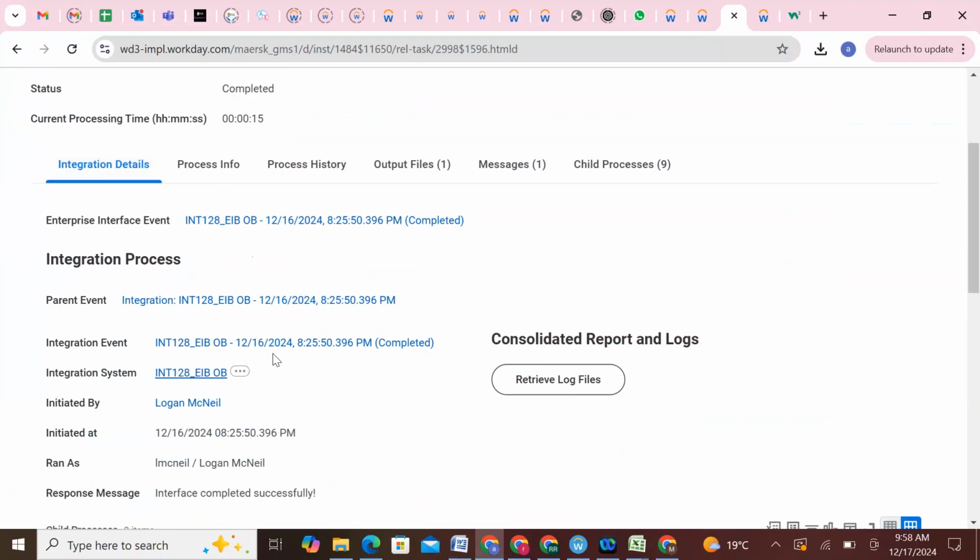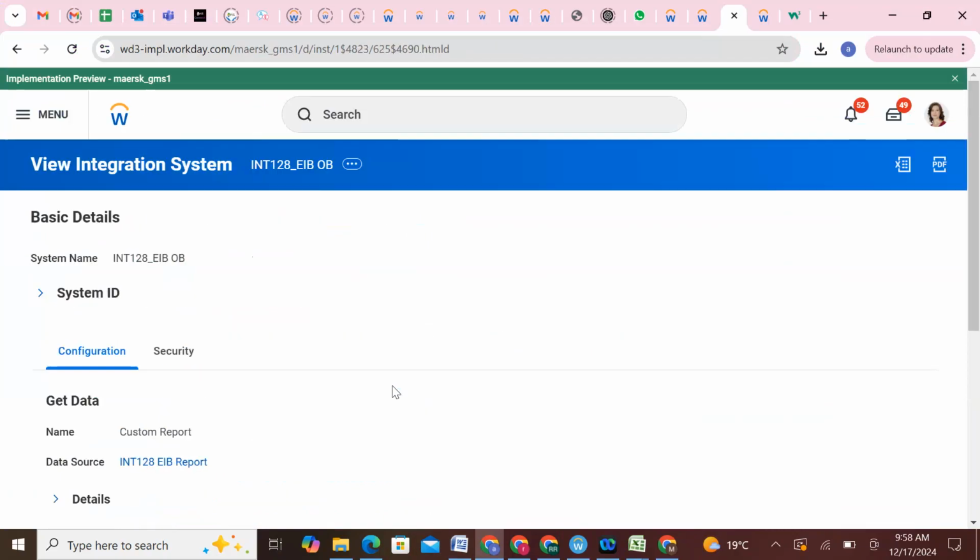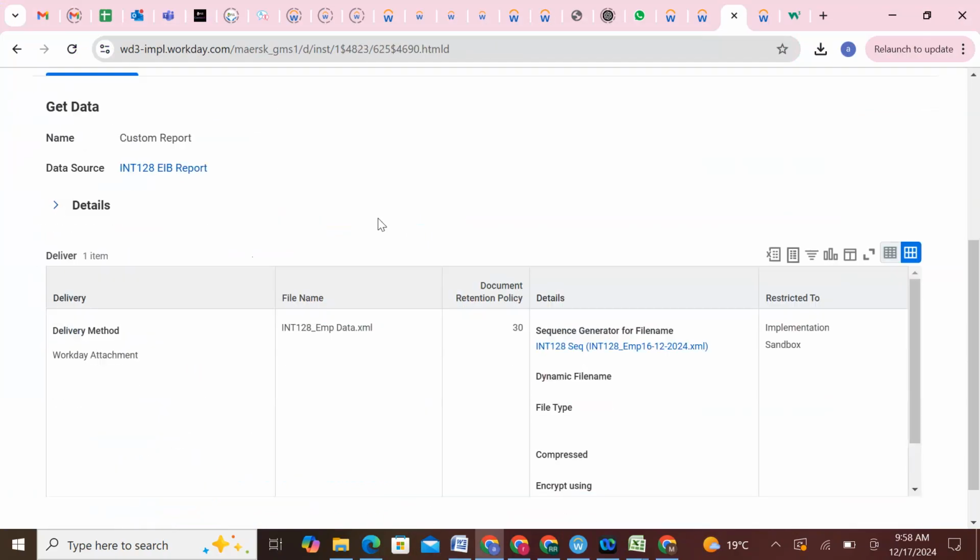Sir, in the inbound integration, in the get data retrieval method, if we use SFTP, the SFTP address is not the third party SFTP address, right? It's the third party based on our business requirements. Sometimes the third party employees will give the SFTP address. Sometimes we have our internal company SFTP. We have to configure those SFTP, guys.